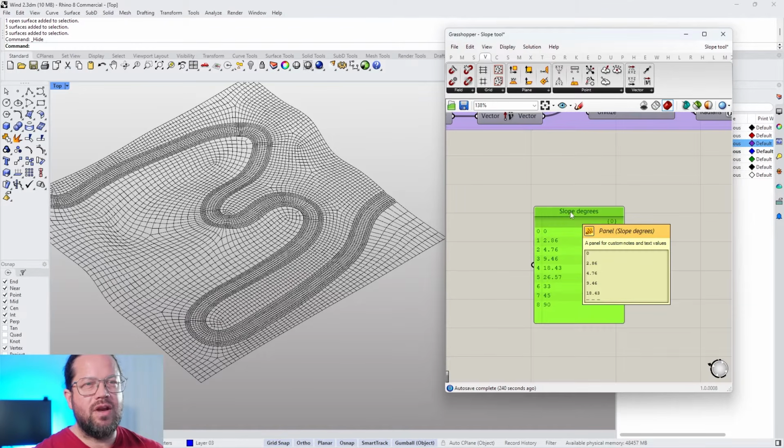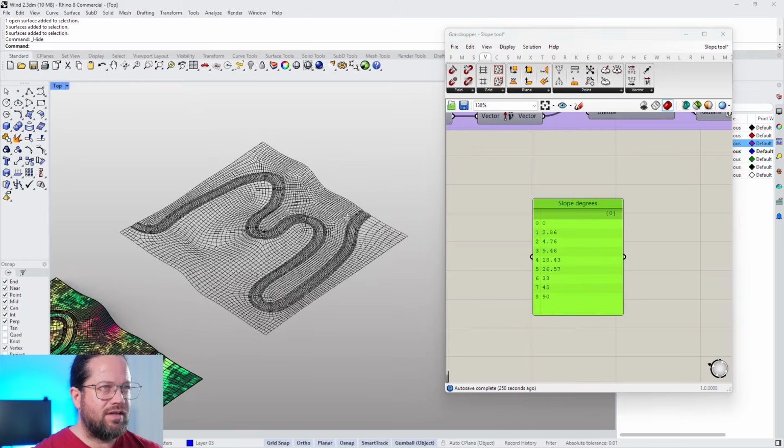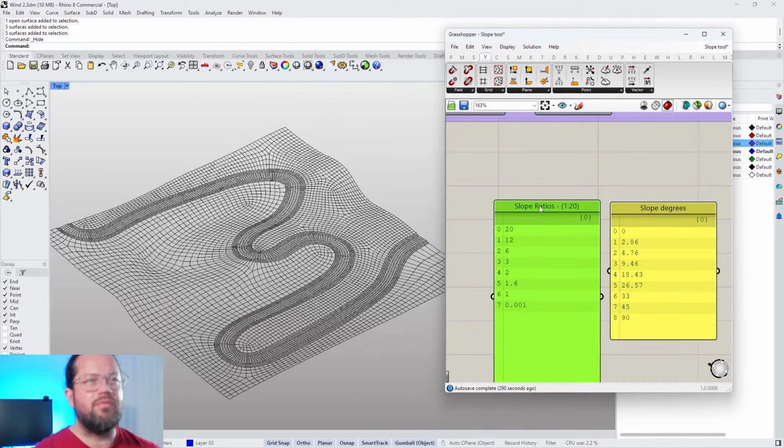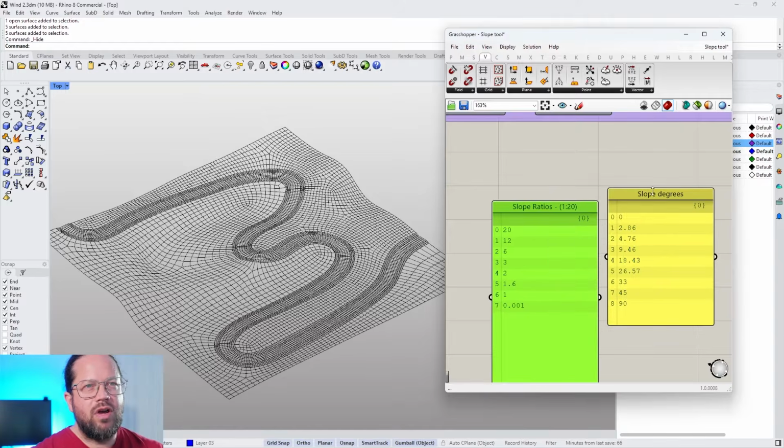These are typical thresholds, let's say, for a topography which looks like this. If I compare this with slope ratios, what I try to do here is create a list which allows me to measure certain ratios. So 0 to 2.8 degrees would be around 1 to 20, let's say, slope ratios.